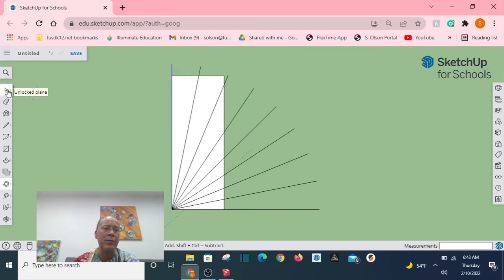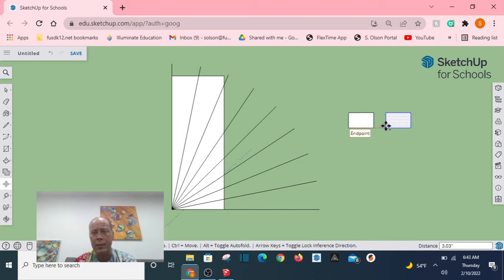Now, in the past, we've done what's called an array, where we took something and we moved it with the control button to make a copy, click, and then X10, enter to make 10 copies. This is the same thing, except instead of multiplying my copies by 10, I moved one copy to a new location, and then I placed copies along it at regular intervals and created the number of spaces that I wanted. So I said divide by 8.